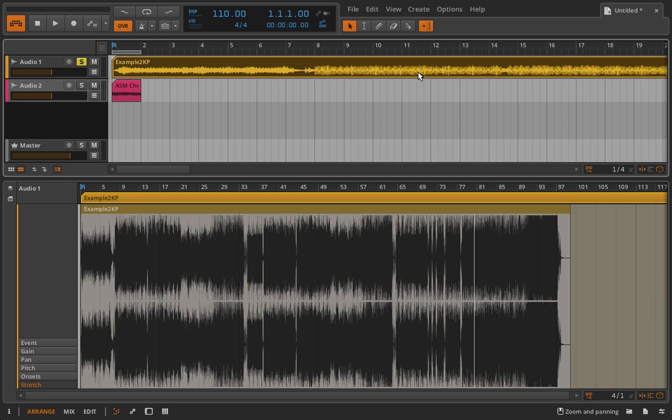Digital audio, on the other hand, is all ones and zeros. Anytime you hear digital, it's going to be referring to typically code, so computer code in one way or another. And when we look at a digital file like we're seeing here, always remember that this isn't physical, okay? This is just how the computer has taken that code and interpreted it. And so what you see in front of you is basically this x-axis is referring to time, so from the one bar mark up to around the 101st bar mark. And then on your y-axis, up and down, you have the amplitude values. So at these points, it's going to be quieter than up here.